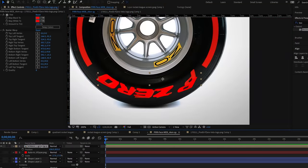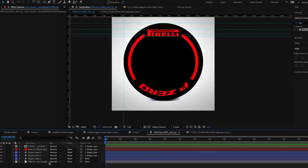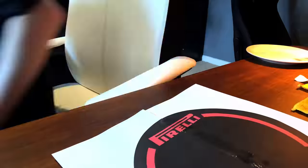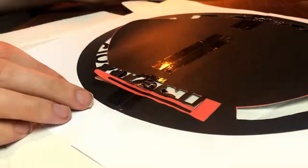I grabbed the photo online, modified the logos, and scaled it to my tire's dimensions to give me a design to work with. One option was to print this onto vinyl for a stickable stencil, but loads of printing shops near me are closed due to lockdown, and we don't have much left in the budget. So instead I covered the tire in masking tape or painters tape, then printed the design across two A4 pieces of paper, cut up the logos and graphics, leaving me with a stencil.